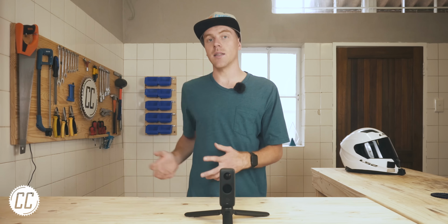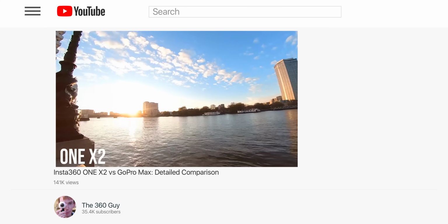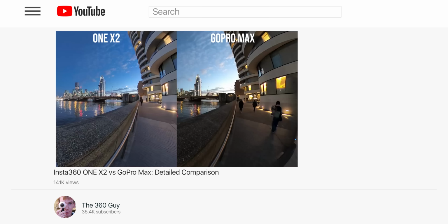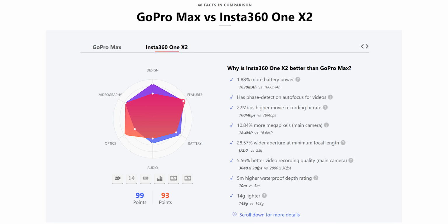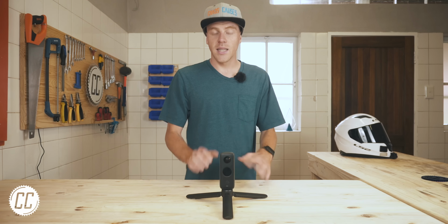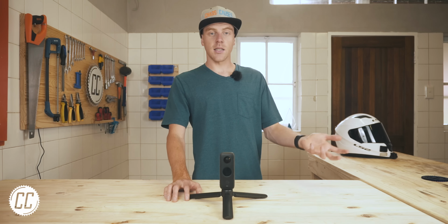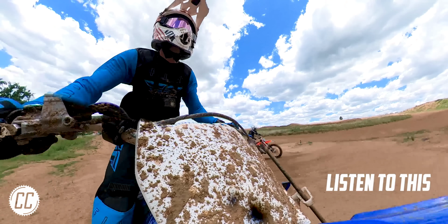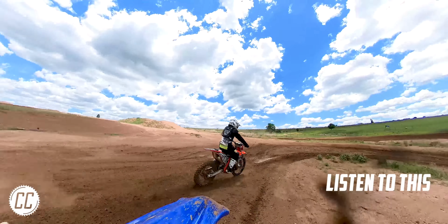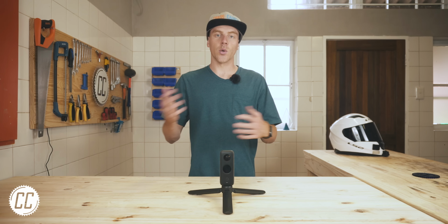However, when I started to look into it and watch side-by-side comparisons of the 2 cameras, I realized that the Insta360 had better looking footage, had better looking colors, shot at a higher bitrate, and even had a slightly higher resolution. So as it turned out, I already had the best 360 camera. With that being said, Insta360 cannot figure out audio, especially at motorcycle speeds, no matter what they try. And all of this could change tomorrow if each company brought out a new camera, but these are the facts at this second.